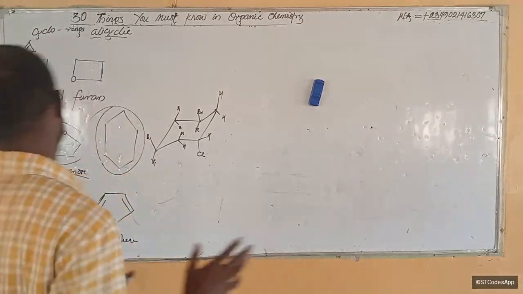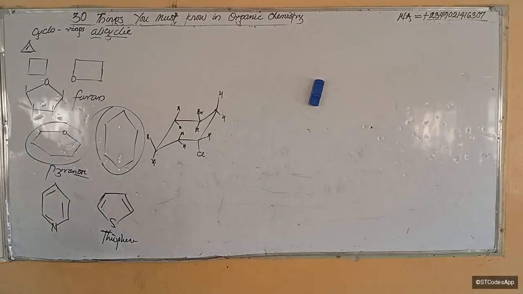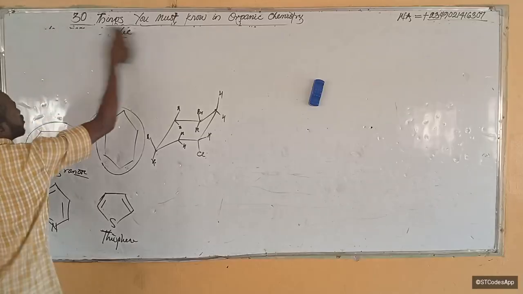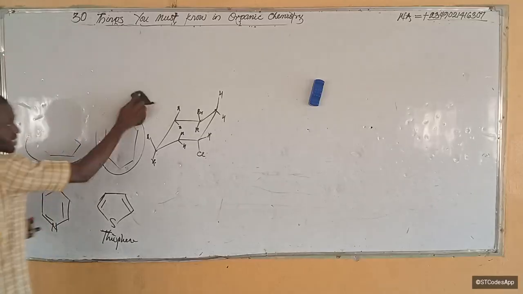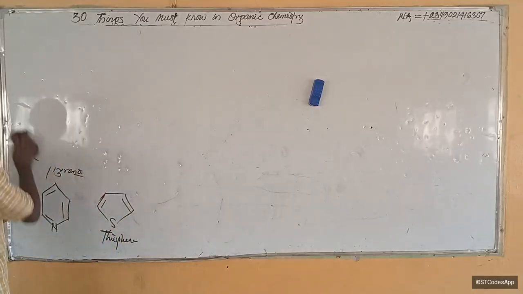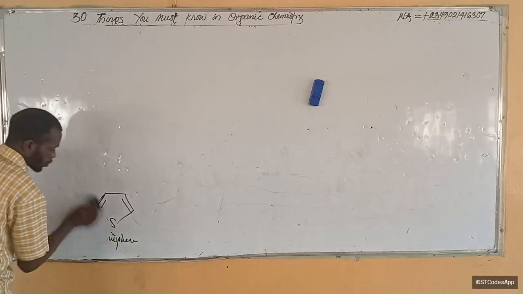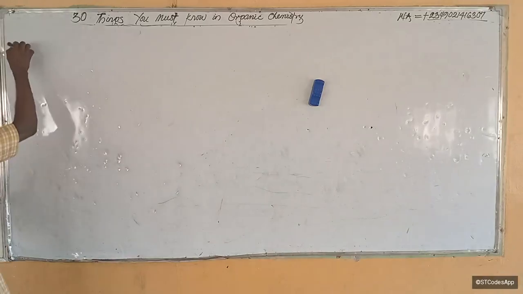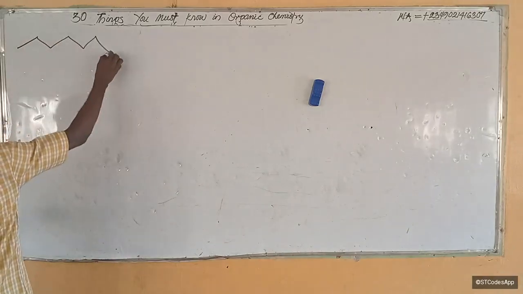Now let's go to naming. That's the next thing, naming. In order to name, the first thing I want you to see, let me draw a structure here first. Keep in mind that I'm going to be using skeleton structures for the molecules that I want to name. But I'll first show you something, how to demystify it. So look at this one now, for example.